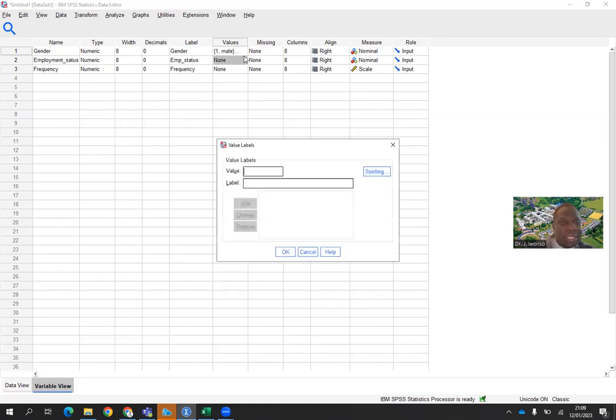Then you move to the next, employment status. One is unemployed. We add, two is retired. And then three is employed.